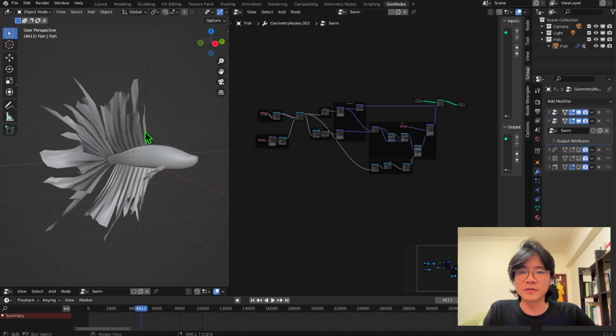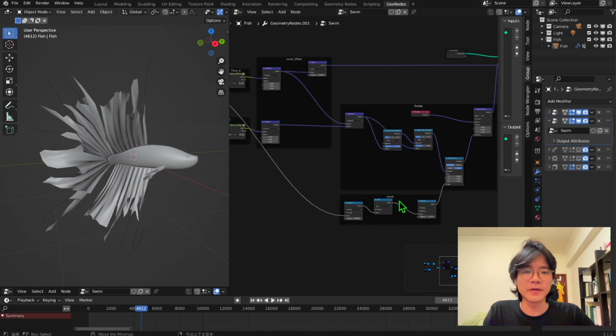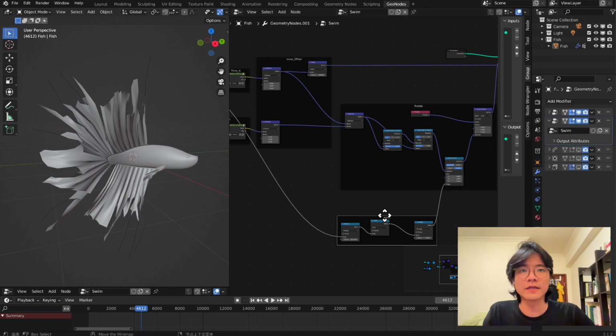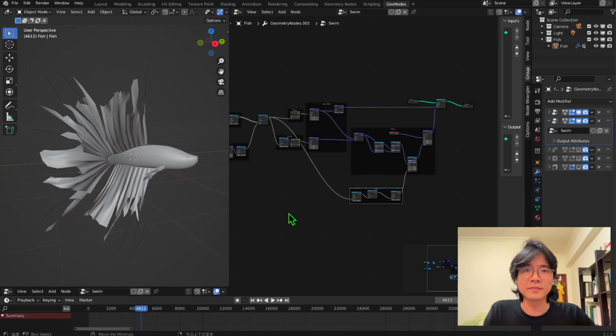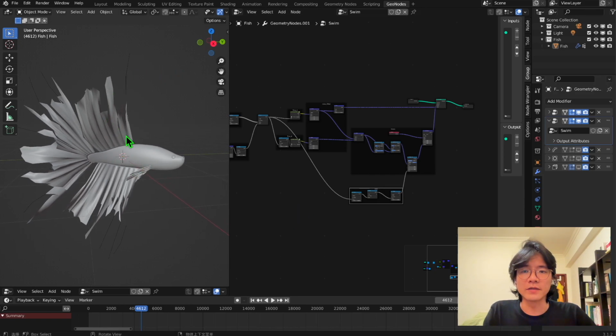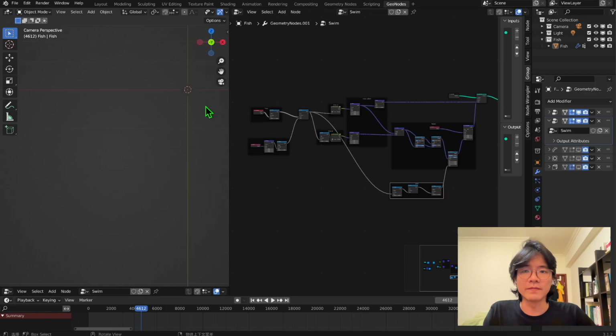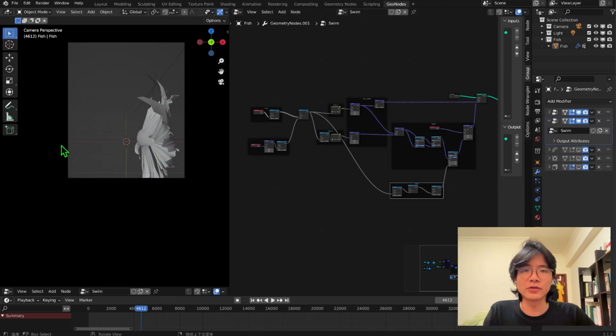We can use some selection for this fish tail. It will behave even more naturally. And also I will make some changes for how the head moves. So when it swims faster, the wave will behave stronger. When it swims slower, the body wave will behave weaker. And last but not least, we want to make the swimming animation follow a curve. That way we can make the swimming animation actually stay in our frame. It will not be swimming out or anywhere else.